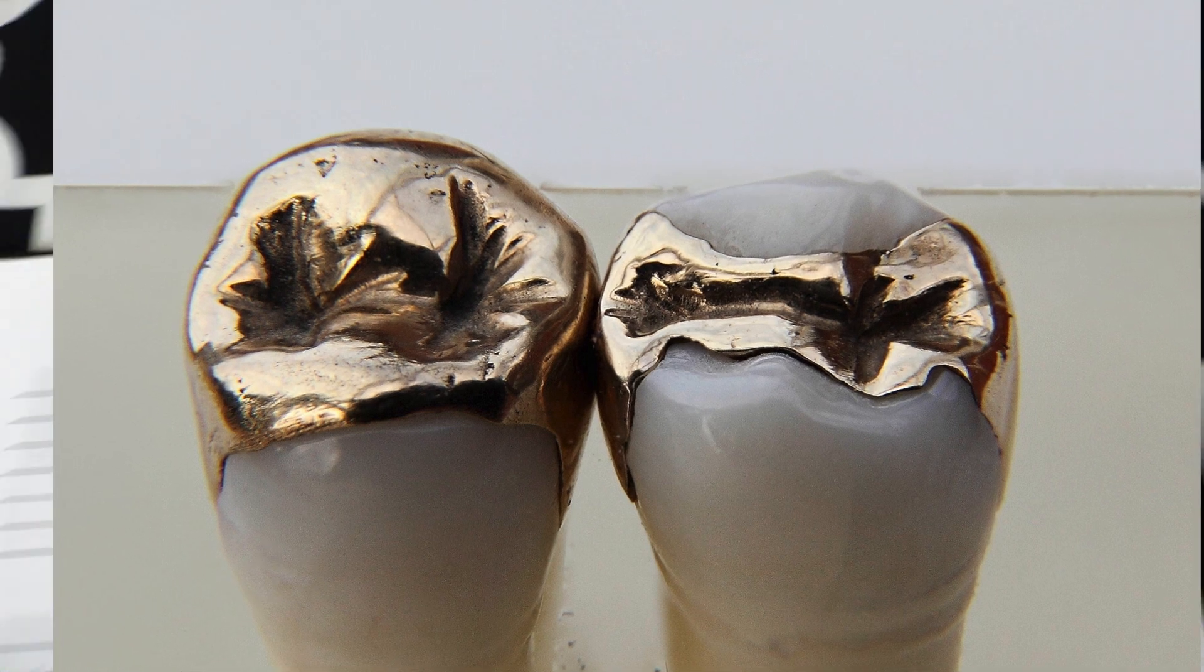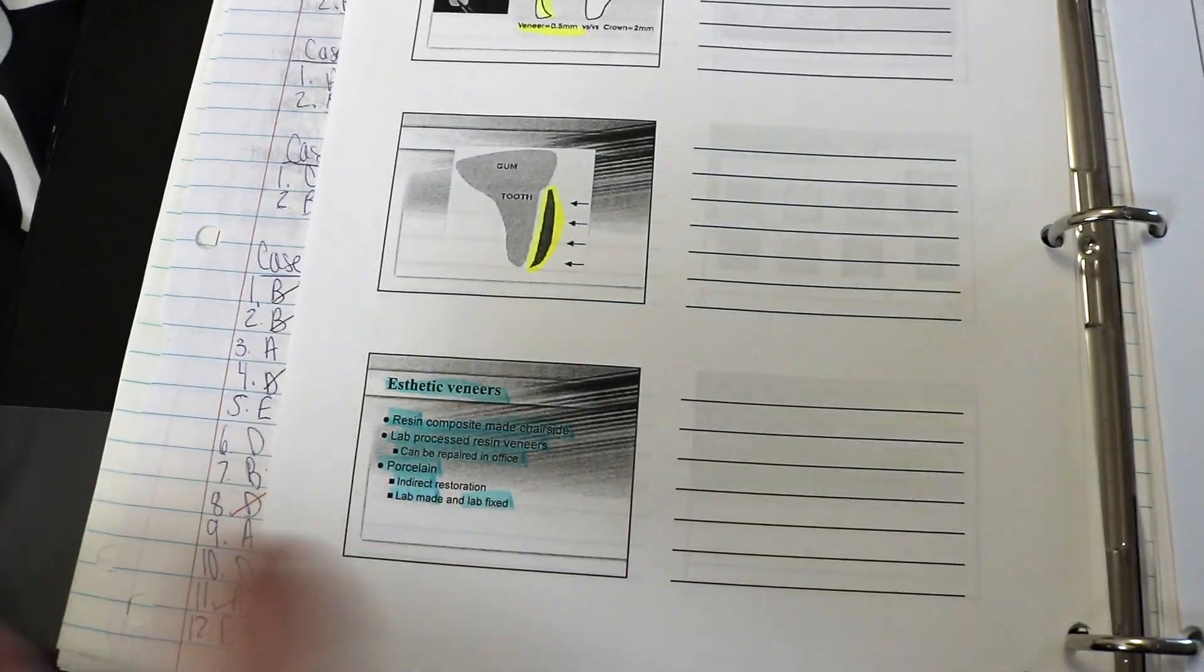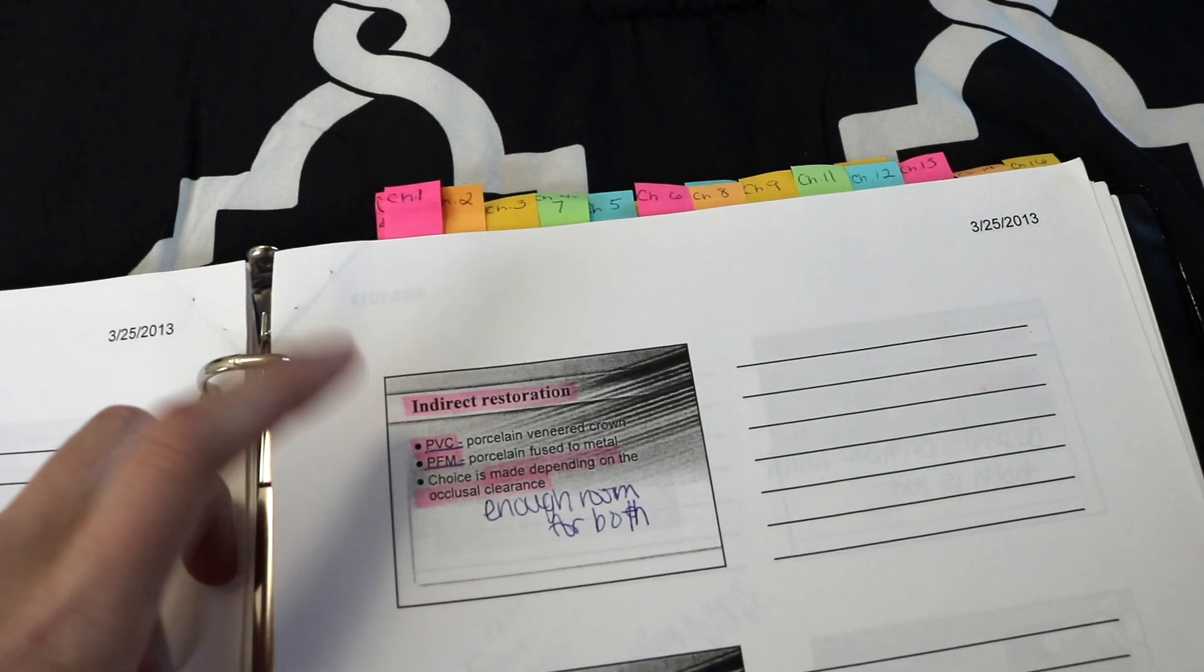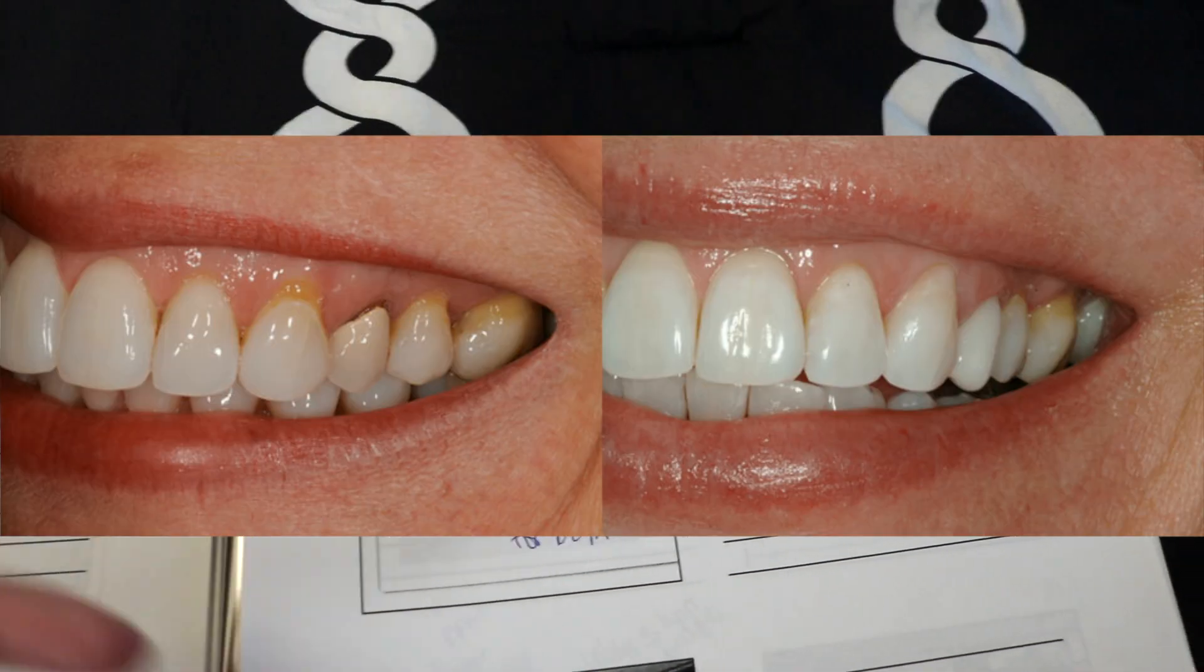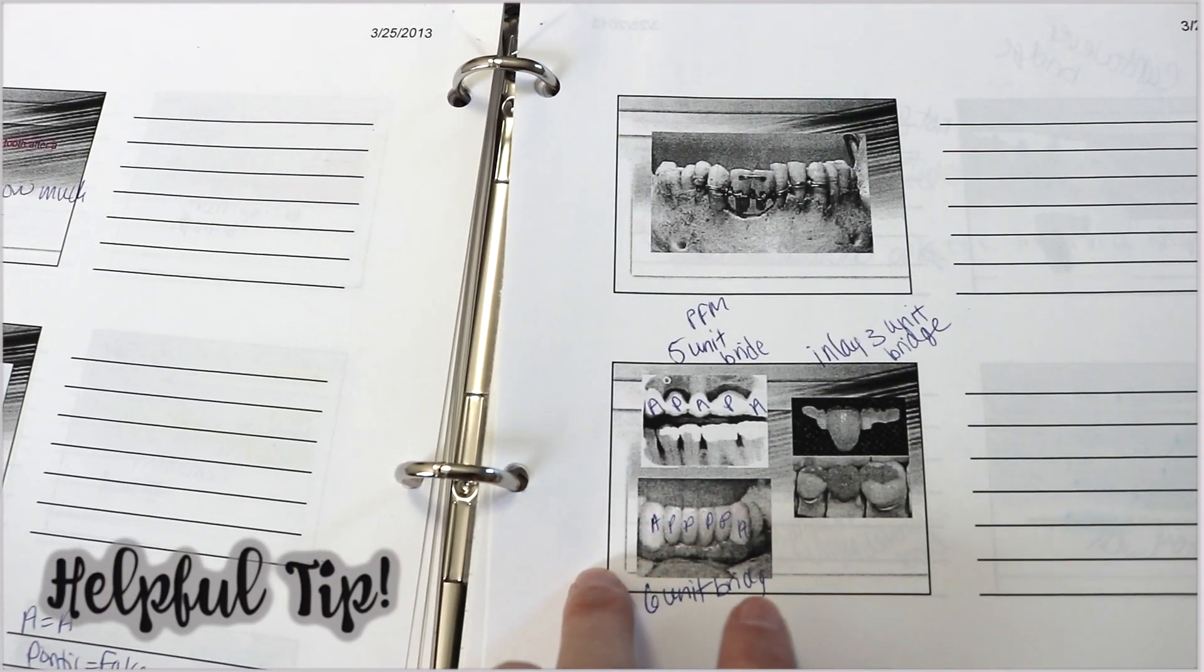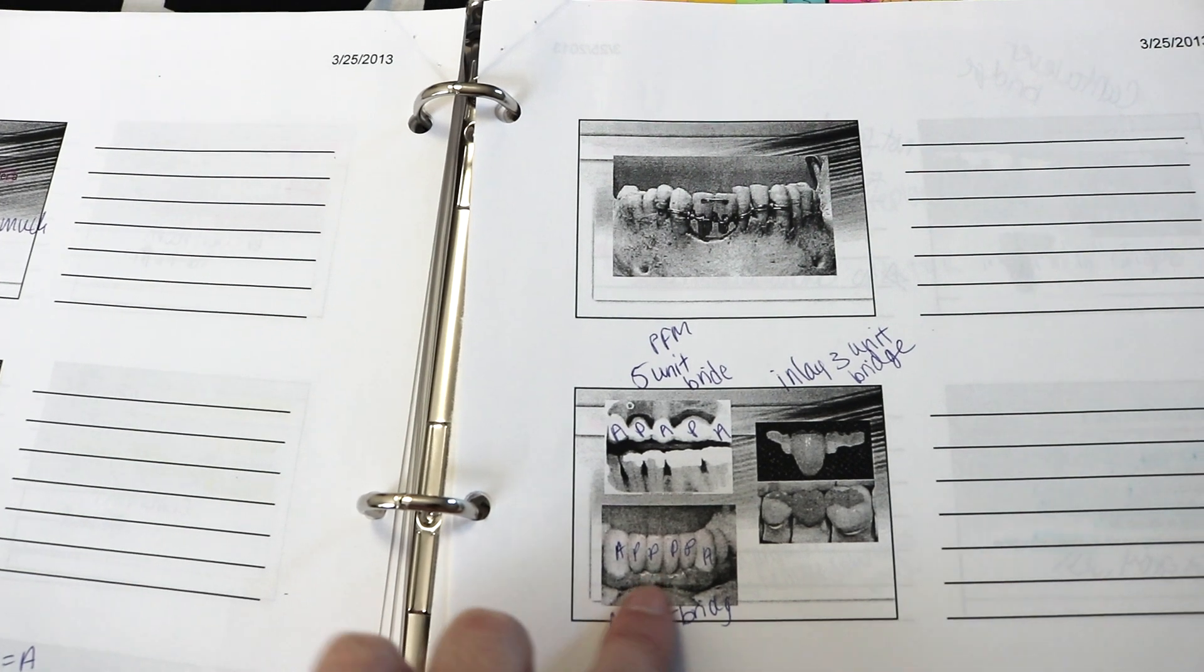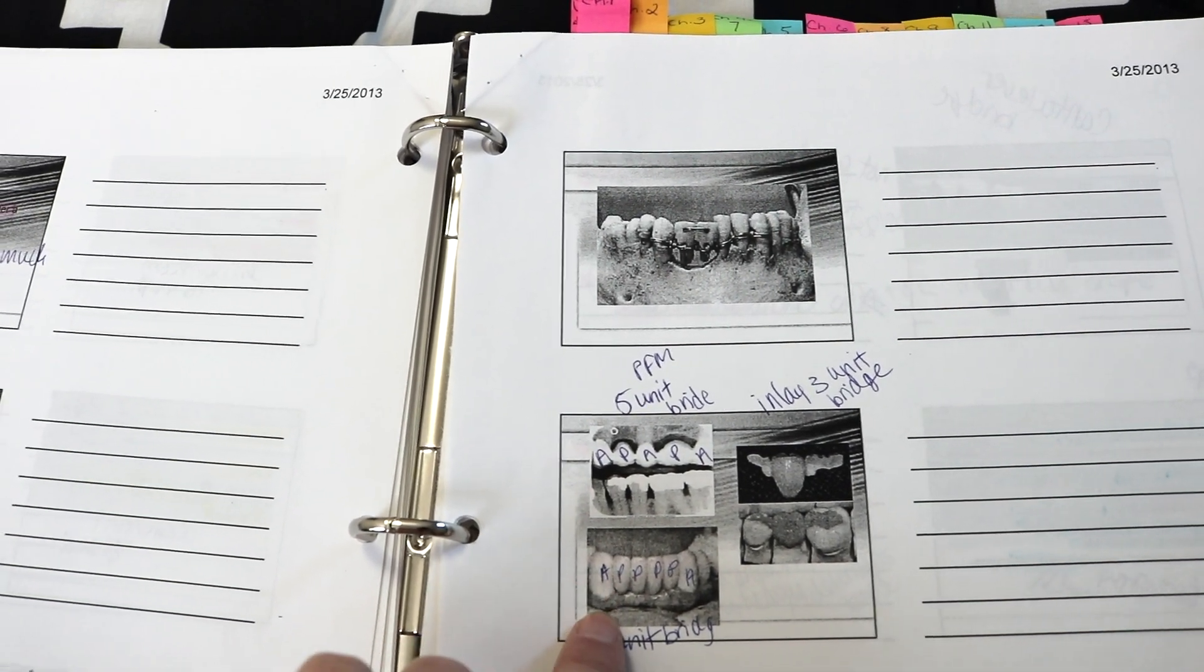We had like gold onlays and inlays that they used to do which are really not very popular anymore. I very rarely see them. Veneers so you see people who have that Hollywood smile. A PVC or a PFM these are super common. Usually whenever you get a crown it's a PFM which is a porcelain fused metal if it's a back tooth or you get a PVC if it's a porcelain veneered crown. Whenever you have a bridge you have abutments and pontics. The abutments are what are on the ends of the bridge and the pontics are in the middle. So the abutments I always think the butts are at the end and the pontics are in the middle. There are no roots attached underneath the pontics. If there was a root surface still attached to the tooth it would be an abutment.